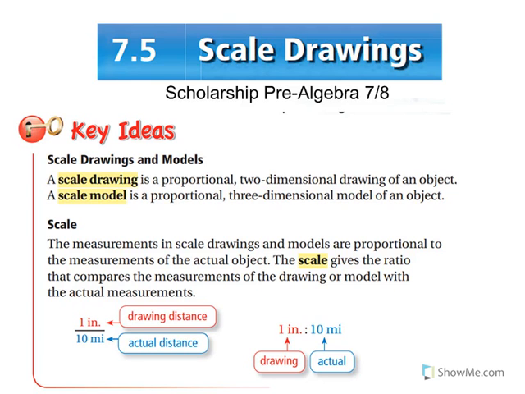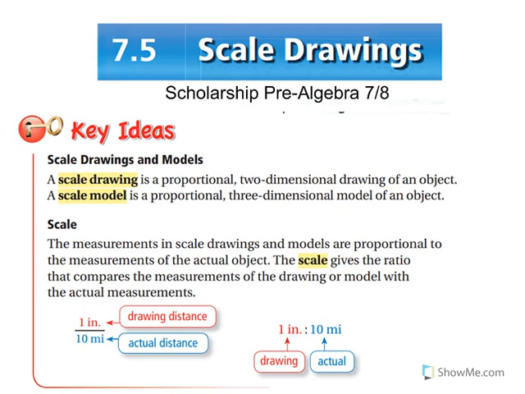Think about a scale model. A scale model is the same idea, except it represents a three-dimensional object. First think of a model car, model train, or model airplane. When you try to remember which one's three-dimensional, think about those, because those models are three-dimensional, whereas a drawing is two-dimensional. If you have an atom that you want to study, those are microscopic, so you're going to have to blow it up to be a much bigger model. That would be a proportional object that's gotten larger. So it can go either way depending on what you're looking at.